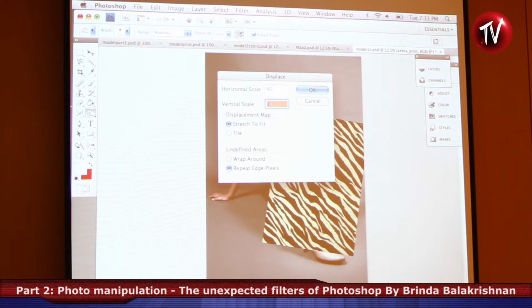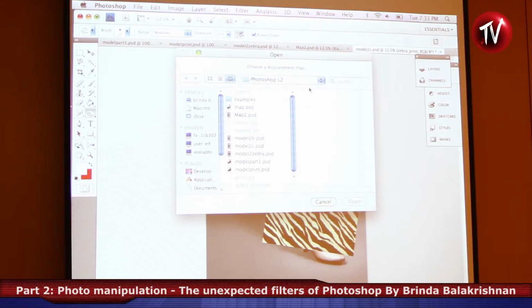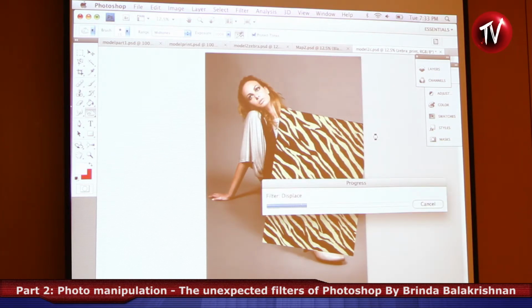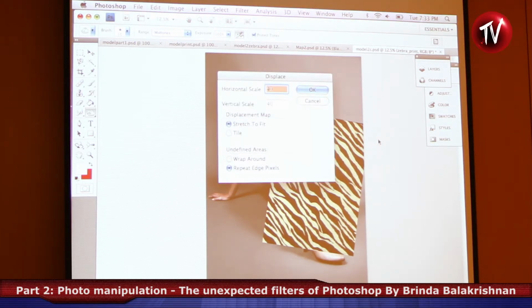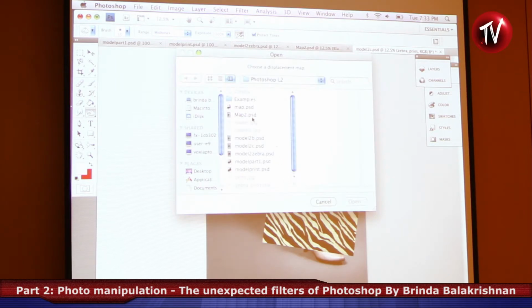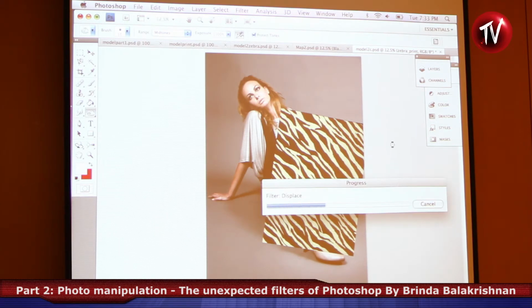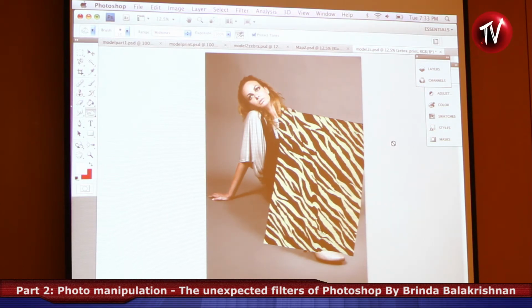So I'm going to go back to what I had before and choose my map to my black and white image. And now you see when I displace it, you'll notice the print will change. You notice a little bit of the change in the print, it comes in a little bit more. Maybe I can do it more for you so that you can see the real change. Do you see the image change now?